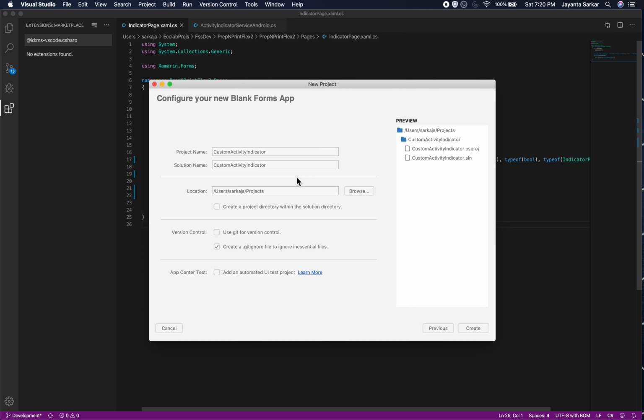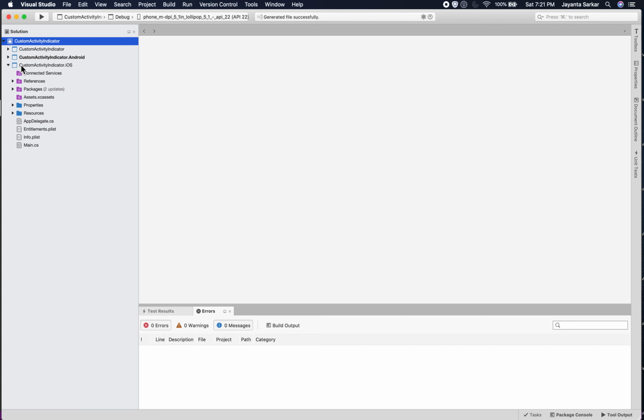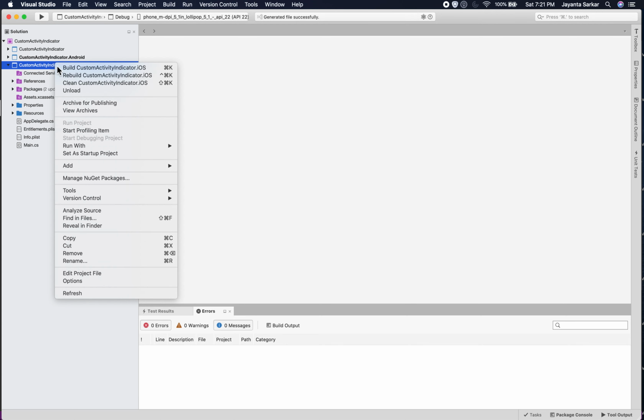While it's creating the project, let me talk about how we're going to create it. We are going to create a platform-specific renderer, using a renderer for this custom control. We are going to start with iOS first.